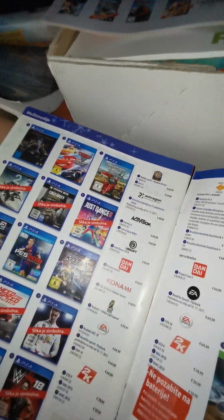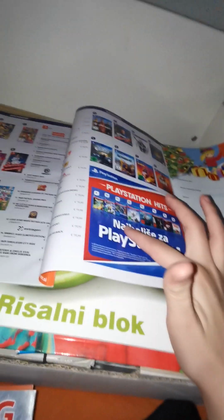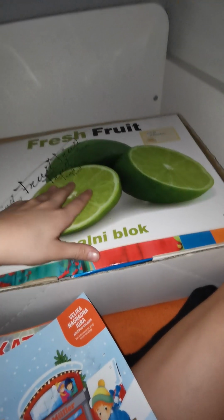Oh, here we got Farming Simulator. Look at that. See, guys, we got some RC models. As you can see, guys, the last page is 107. Actually, the last page is 109. This is right here. 108 is this one. Here we go, 107. So let's hold it up. Good. Also, there's the Nintendo Switch along with the Nintendo Switch OLED. So let's go close it up. And now let's go put it back. Good. And here we got the fresh fruit. Basically, this right here is actually a drawing block. You basically can draw anything you want on here.